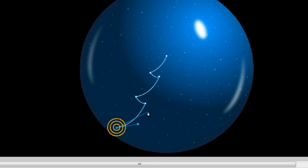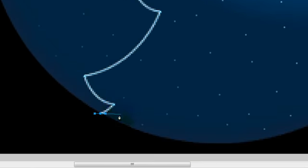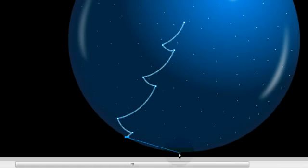Click down here, let go, and then make the last little layer on the bottom, and then you can keep going down, maybe right about there. Now on this bottom part, you want to click right here and let go, and then you want to get to about the center. Right about there looks like the center to me. I'm going to click, hold down, and curve it to match the contour of my little circle, my ornament, the main sphere, the main ellipse for my ornament. Match that contour, click down, let go, and then click up here at that top point, and everything will connect.